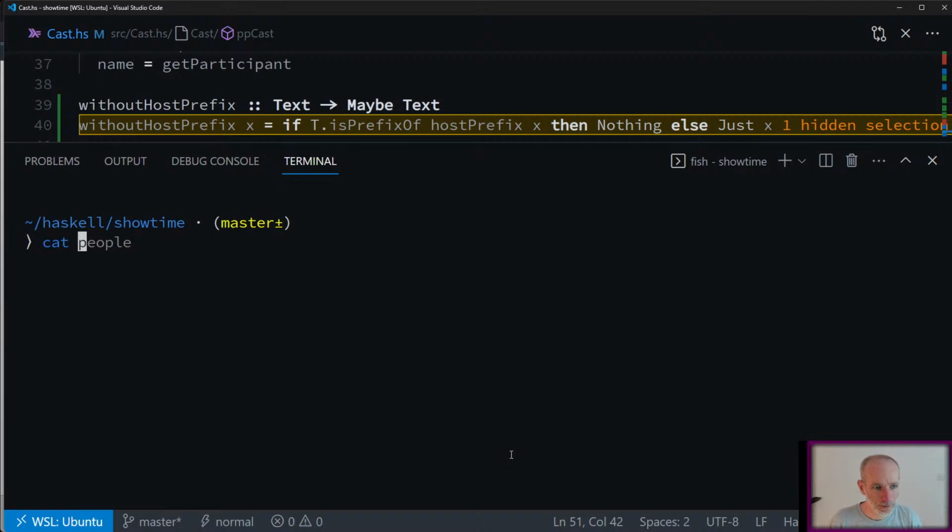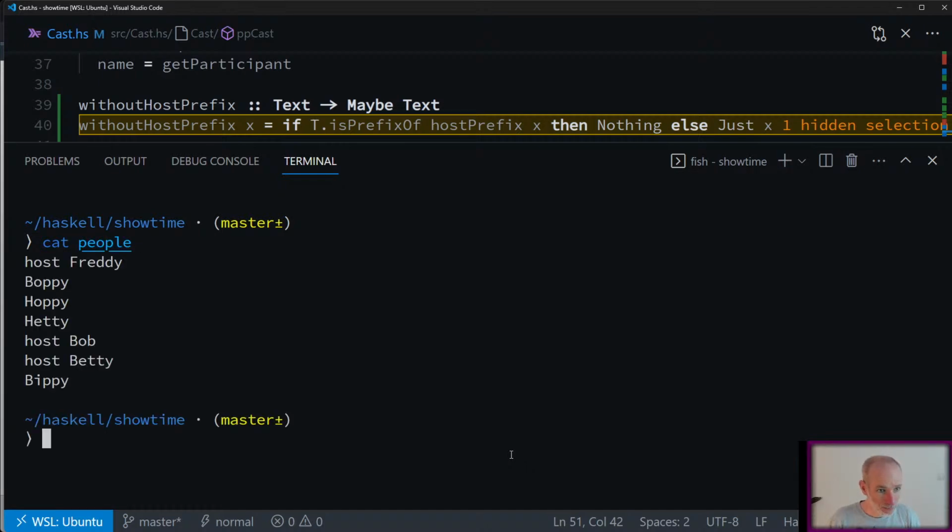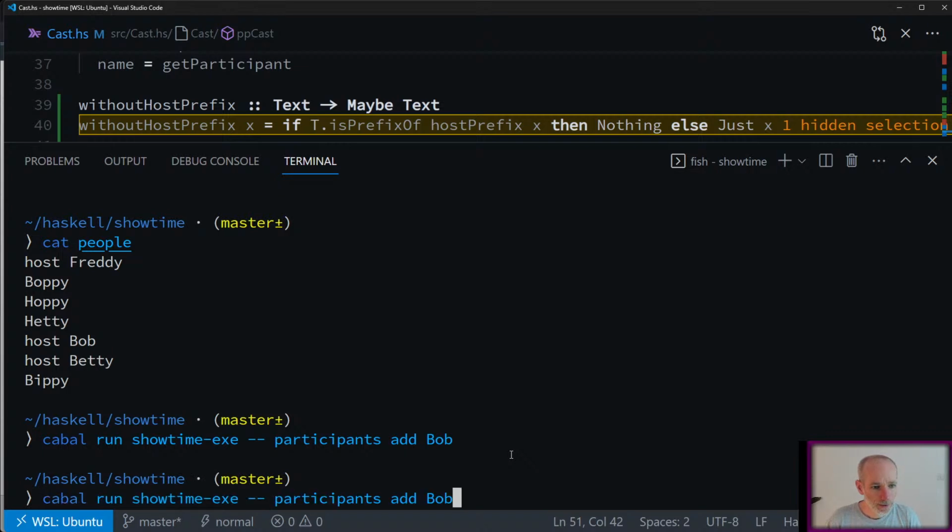So let's have a quick look and see what's on our people file. We've got 3 hosts and a bunch of participants. So if I say, I'll run that, and we're going to say participants add Bob, the array host, it should have done nothing.